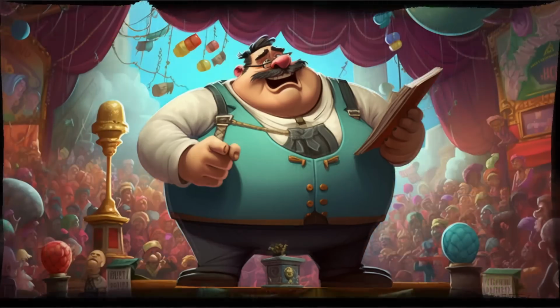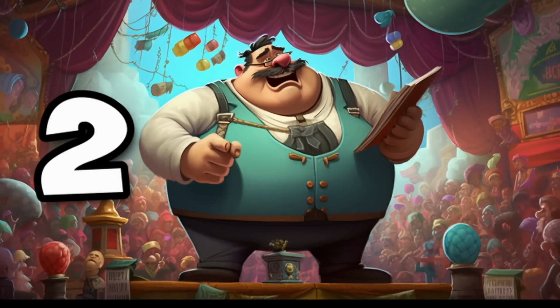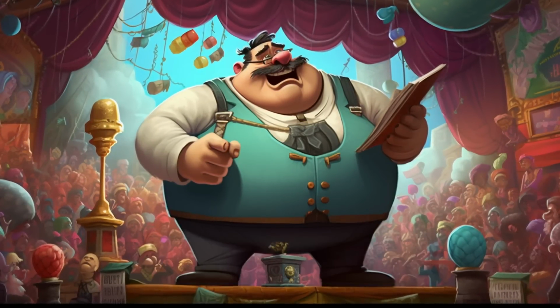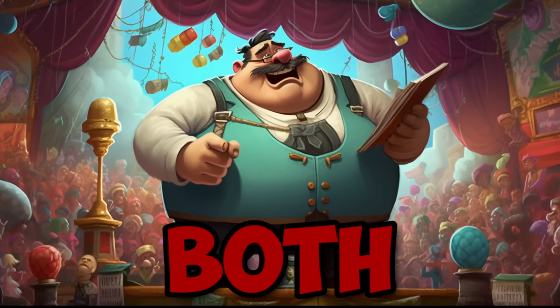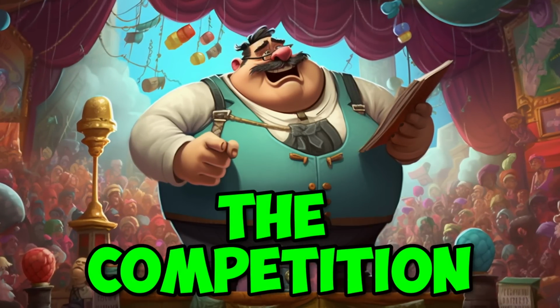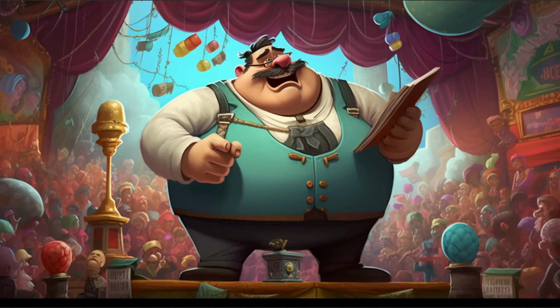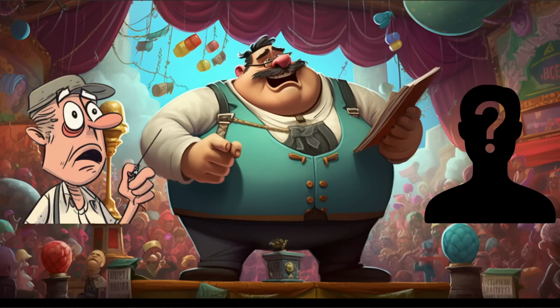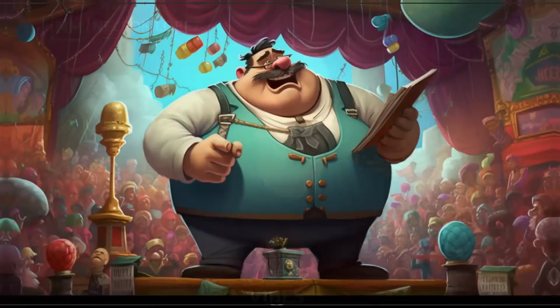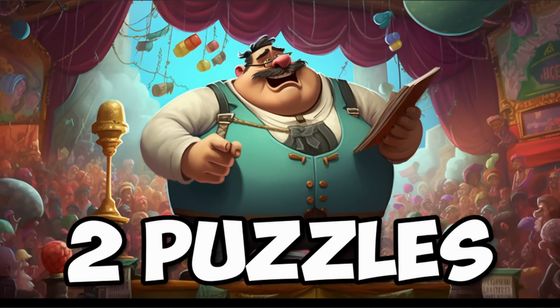the competition. And here's what the mayor said. He said there will be 2 qualification puzzles that all competitors must complete, and only if you solve both of those 2 puzzles correctly can you go to the next round of the competition. That's the elimination round, where you will be paired against other competitors in a head-to-head elimination match. But before we get there, you first have to solve these 2 puzzles correctly.